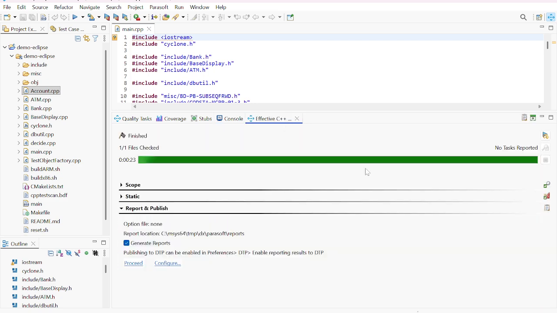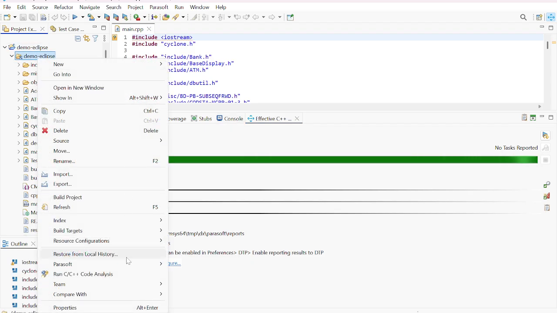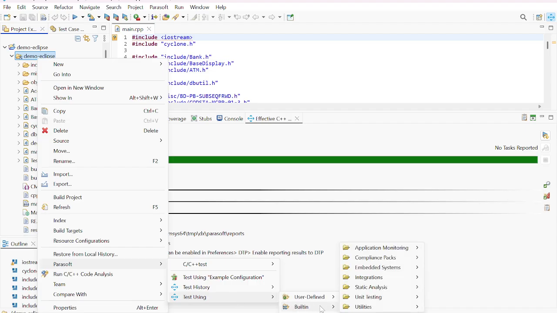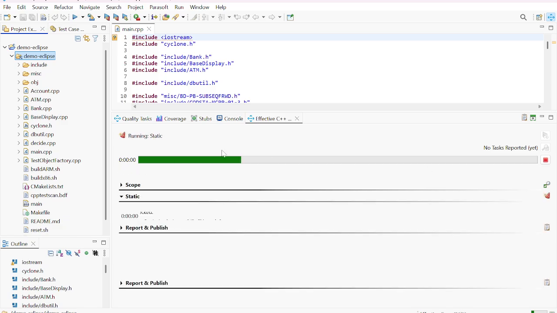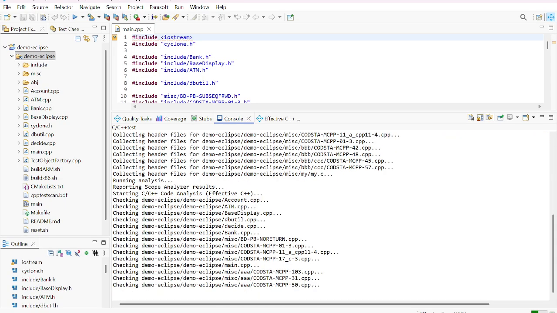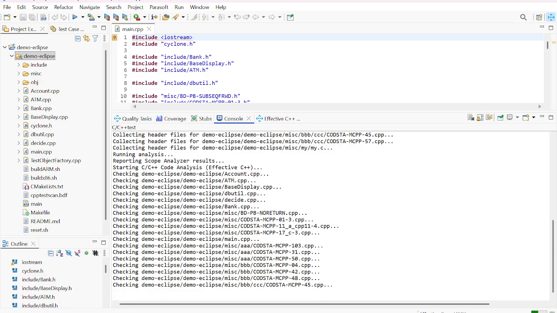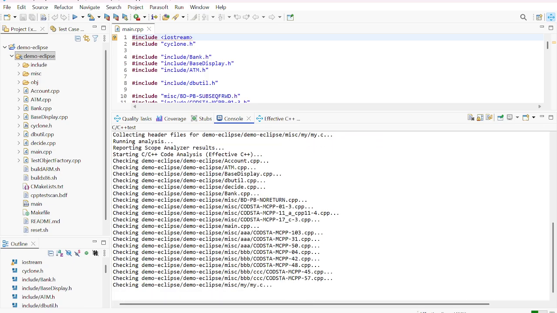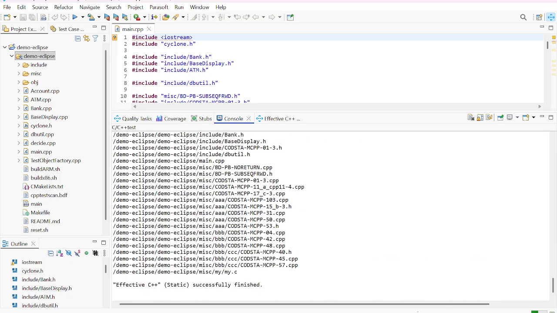Static analysis has completed, no violations found, or I can select the whole node here and all files will be statically analyzed. Now, a successful static analysis is a good hint that we are on our way, that our compiler family is indeed correct, but it's at least 75% or 80% correct.